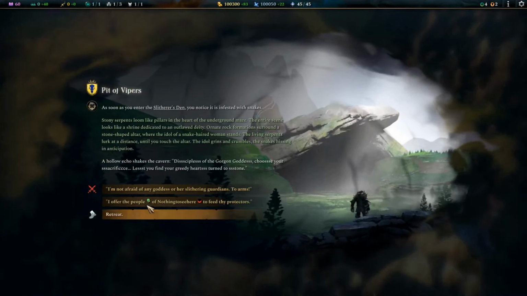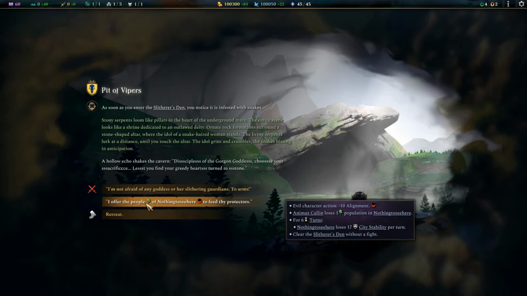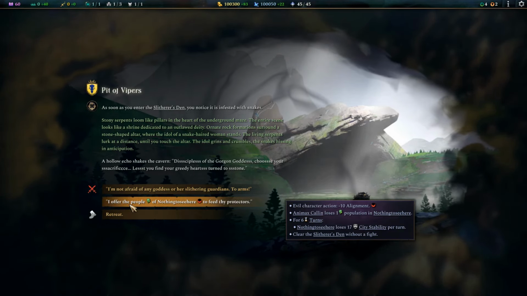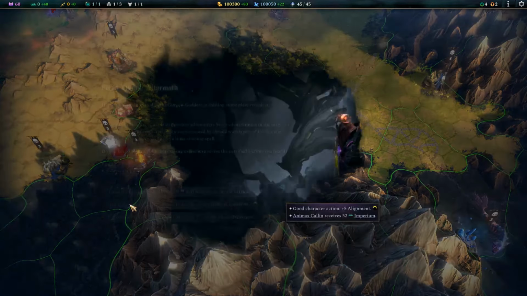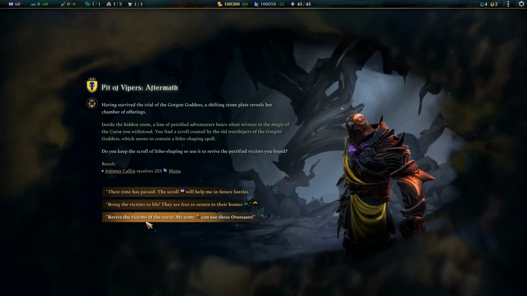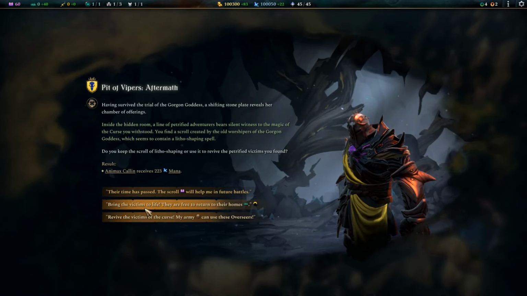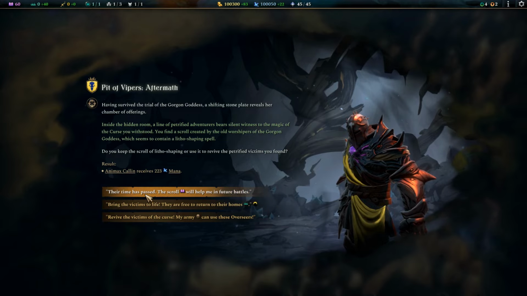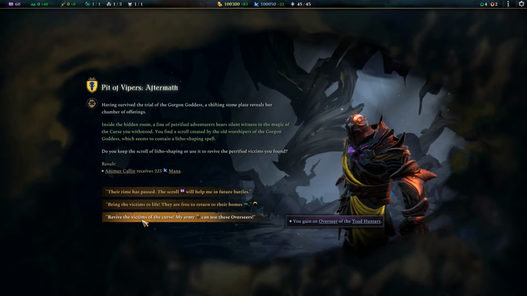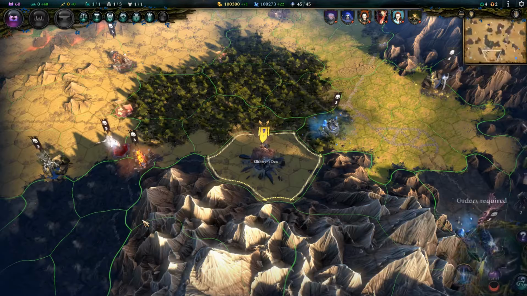If we come in here, we can sacrifice a pop, just like we were doing with those Silver Ancient Wonders or Landmarks. We can sacrifice a pop to clear this without a fight, and then like I mentioned earlier, I could say I want a tier 2 unit, or I could say I'd like some Imperium or some knowledge. I don't see myself ever taking these two. I think you want the unit here from this event.